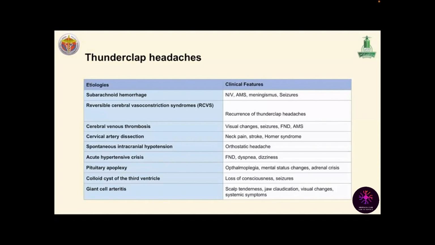Okay, then we have colloid cysts of the third ventricle. Colloid cysts are basically non-malignant mucin-filled lesions, commonly incidentally found in the third ventricle or, to a lesser extent, in the lateral ventricles. Even though they're benign, the problem with these is that they might cause obstruction in the ventricular system, leading to acute increase in the intracranial pressure. They could cause transient loss of consciousness or what's called drop attacks. As for giant cell arteritis, we're going to discuss it in more detail in a bit.